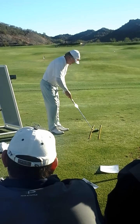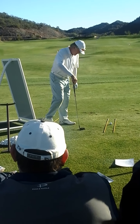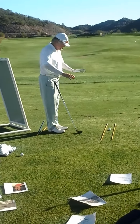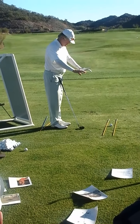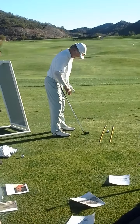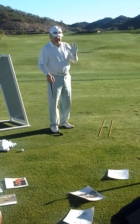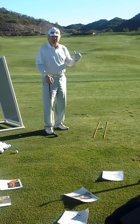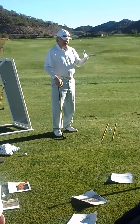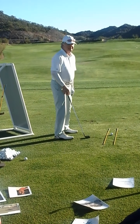So you understand how to aim the face and how to grip the club. Now you're going to position your body in relationship to that gutter. For the guys, it's like a quarterback — that's your line of scrimmage. You're going to come up with your feet parallel to this line. Bad golfers, when I quiz them on aim, say to aim their feet or their shoulders — those are questions you don't want to flunk. You aim the club face. We're aiming the club face at the target, and our body is going to be positioned parallel to that line.